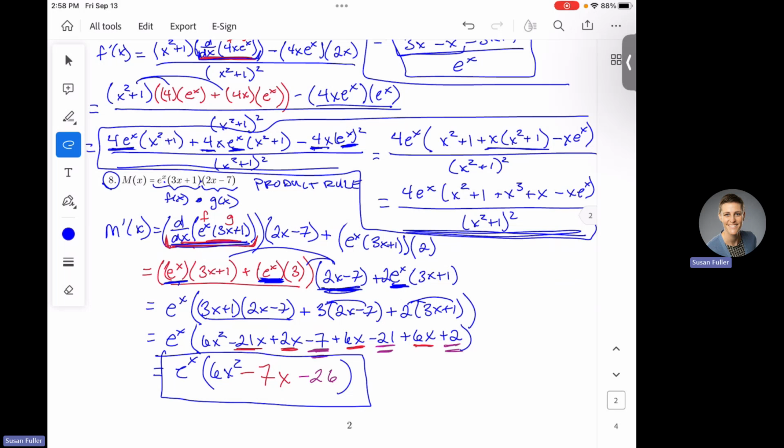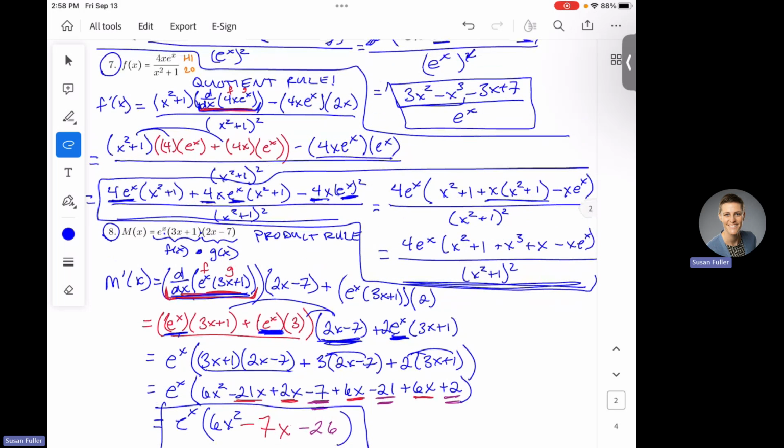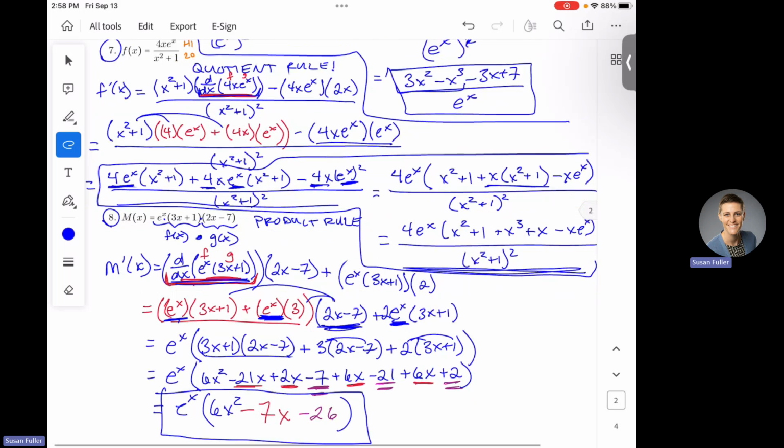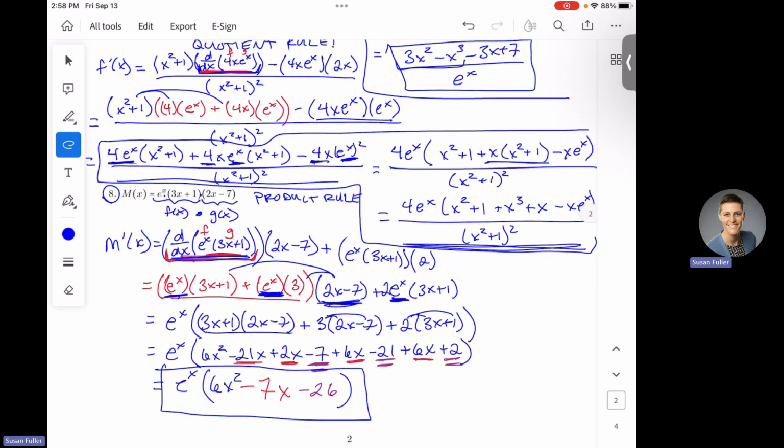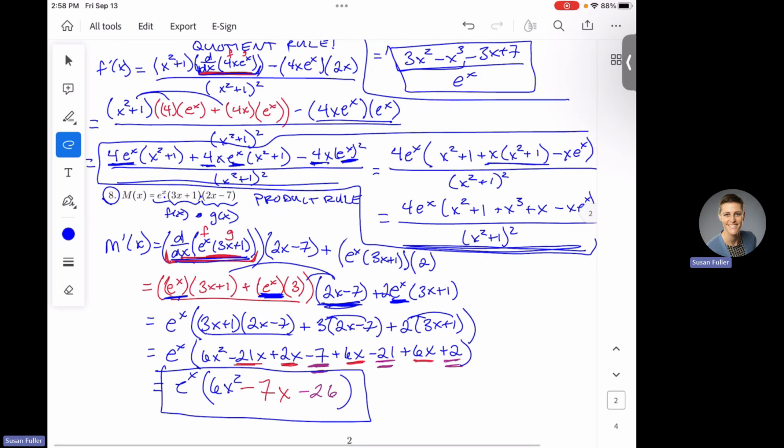So we could do product rules inside quotient rules. We could have quotient rules inside of product rules. We can have product rules inside of product rules. We could have quotient rules inside of quotient rules. We won't make you do quotient rules inside of quotient rules. That would be extra mean and gnarly, and we won't do that. So for now, just start practicing these rules, get comfortable with them, know them, love them, and fight through it one thing at a time. Hit that pause button if you need to.